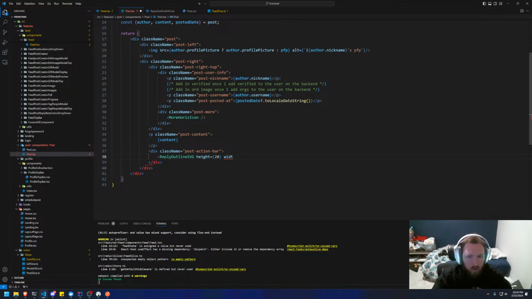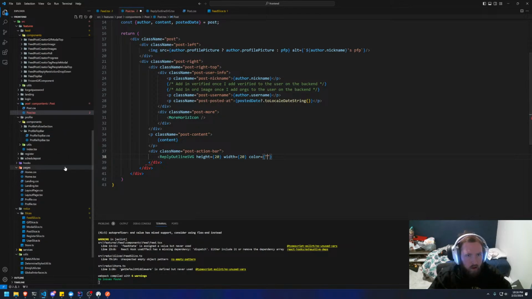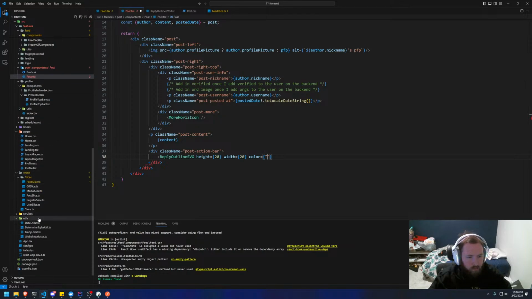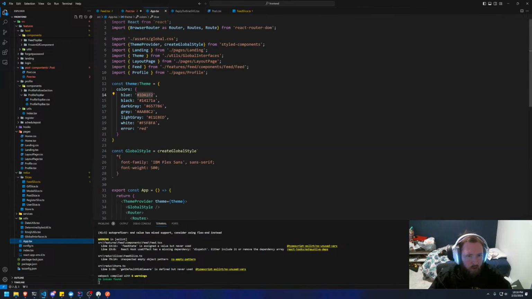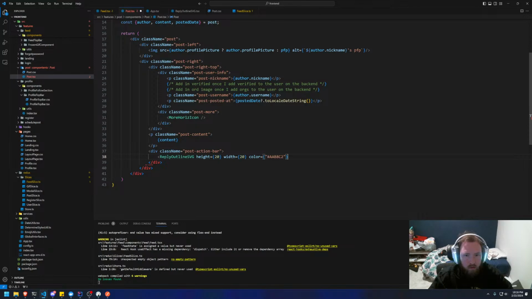Width will equal 20. And then what else do we have? So we'll have height, width, and then color. Color is also going to be interesting because this one needs to have an on click and stuff. For now, we'll go to our app and we'll just grab gray. We might want dark gray, I don't know.